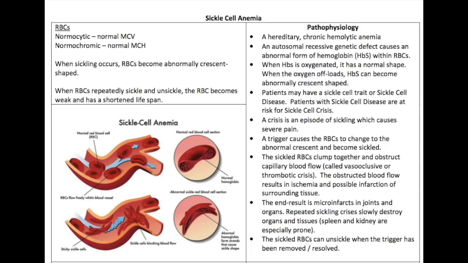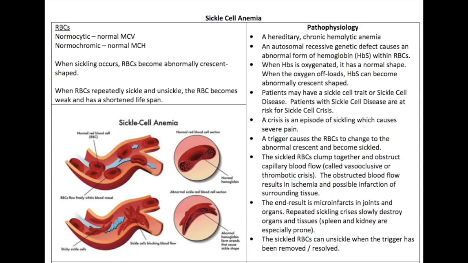So we're going to talk about sickle cell anemia. This is in a group of diseases that are termed hemoglobinopathies, in which the hemoglobin A is partly or completely replaced by abnormal sickle hemoglobin S. It is caused by the inheritance of a gene from a structurally abnormal portion of the hemoglobin chain. And the risk factors include having parents heterozygous for hemoglobin S or being of African American descent.